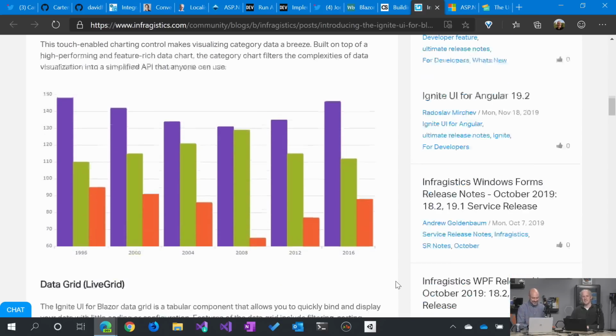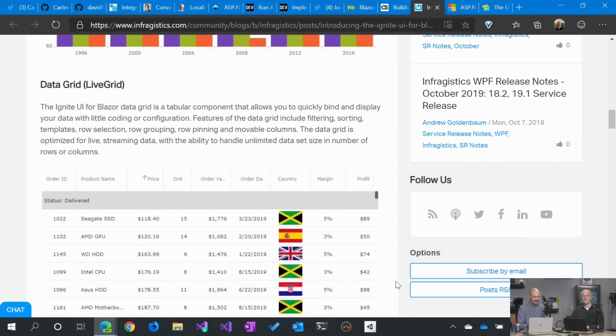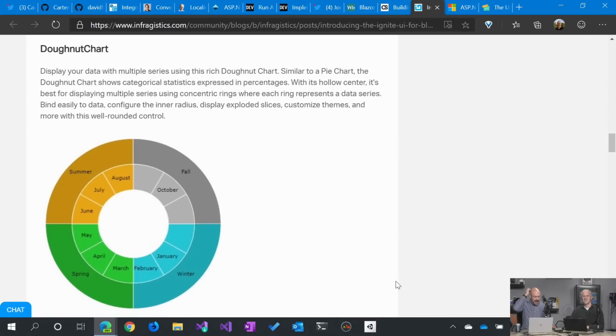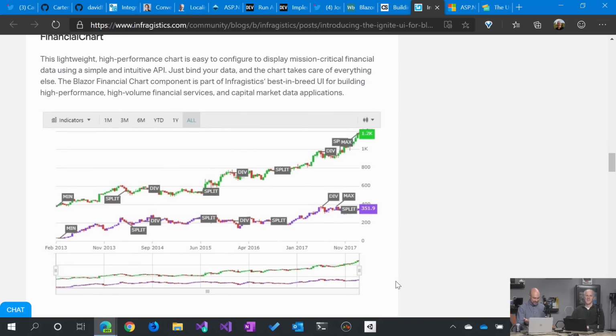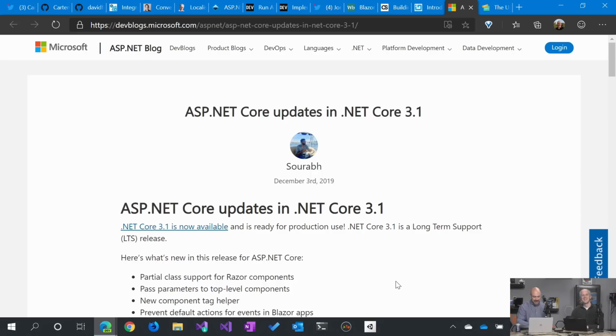They look pretty nice too, seeing charts, an advanced live grid and stuff. I think this is really neat to see. Once you provide a really nice component model, you get support for vendors building the real thing. So I can build my own components, that's neat, or I can shell out a few bucks and use these advanced components. So we're using the good work from people that know UI better than me.